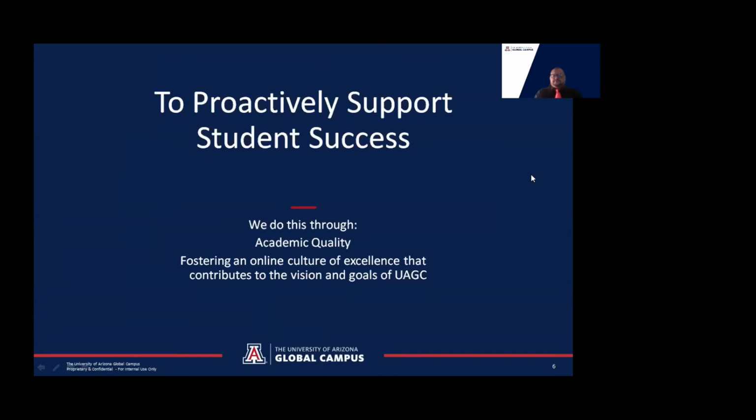I think academic quality is very important, that we produce high quality courses so that our students have the opportunity to engage in these high quality courses and learn stuff that they're going to be using out in the field when they do get a job. That's the goal, right? Getting a job, a career, is not only just a career, but landing that first job in your new career. And you can do it. It just takes sometimes a little bit of persistence and networking. You got to network too.